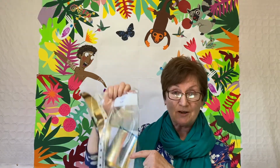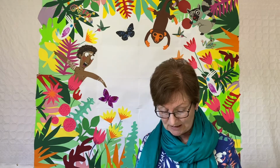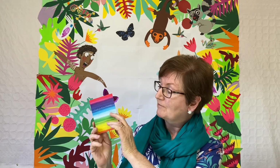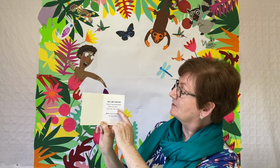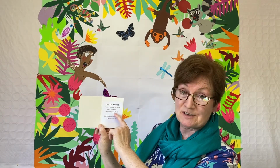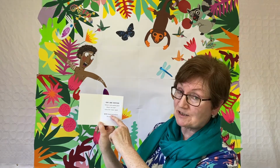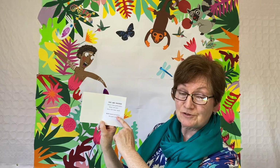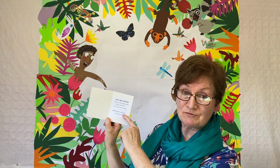Now, if you've done that, you should also find in your activity packs, there would have been an envelope a bit like this. In this day 3 activity pack, it was an envelope like this with your name on it. And in it was an invitation that said, super grateful. And it says, you are invited where? God's perfect place. When? Forever. Entry fee. Jesus' death. It's free. Jesus has already paid the entry fee. And respond, you need to repent, that's to say sorry, and believe the good news. Believe that Jesus has paid the price for your sin. And then you will become a child of God.